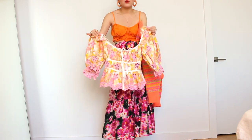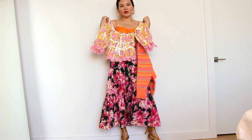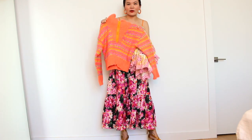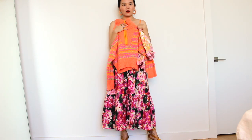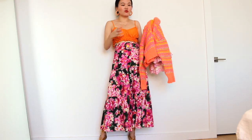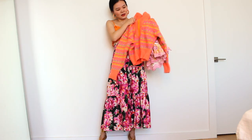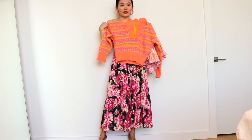One example is a beautiful puff-sleeve top with yellow, orange, and pinks that looks so good because those colors are very close on the color wheel. Another example is a neon orange sweater that also has neon pink and neon green — again, colors that are close to each other on the color wheel — which almost adds more depth to the orange color. Imagine this sweater being just solid orange; it's not going to be as exciting or interesting as having a subtle color blocking of orange alongside the colors next to it on the color wheel.